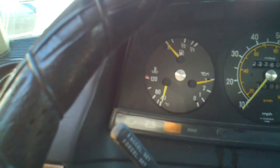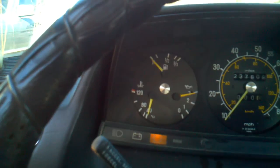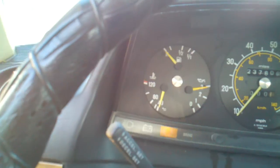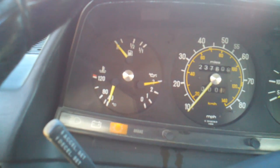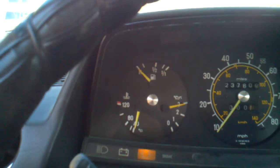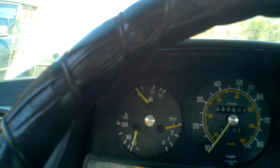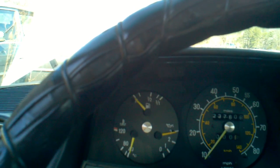I'm going to try to get it up to the house so I can do a compression check on it. The temperature looks like it's coming up a little bit. I'm going to shut it off for a minute to make sure the temperature gauge moves — yeah it does. All right, turn the key back on.